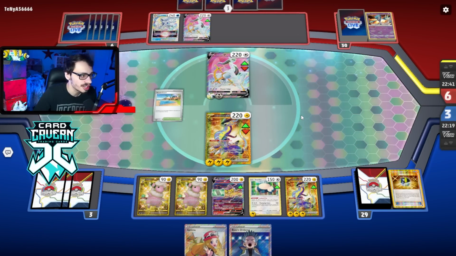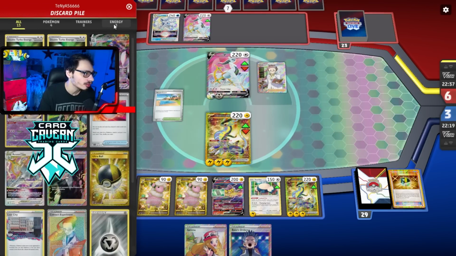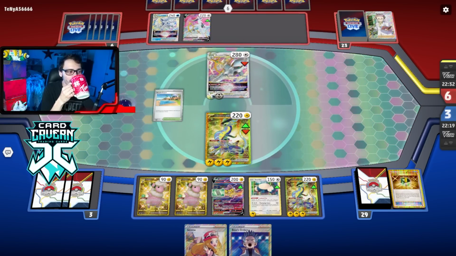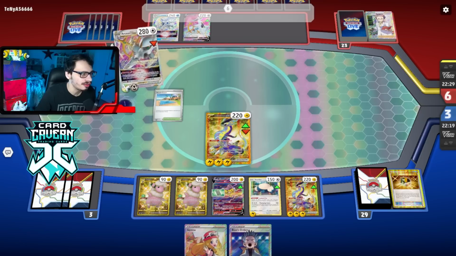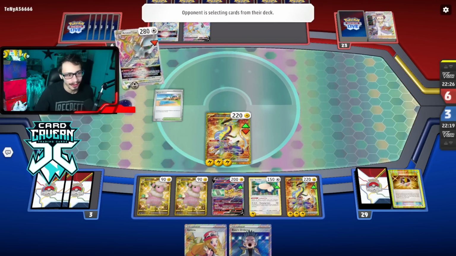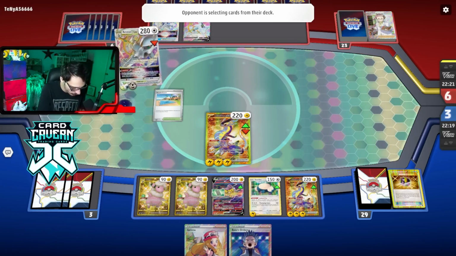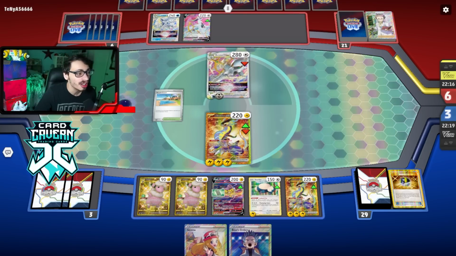We'll see if my judge did anything. Nope, they got research. But they do lose... Oh, my God. 2 double turbos and a Dura. Interesting. Yeah, there's Arc. I think we're just going to kill the Arceus V. They're going to go Vulpix, and then we're going to blow them up with Raichu. I think that's how this is going to play out. We'll go knockout Arceus. Assuming they don't go double thing here, I'm going to go knockout Arceus.